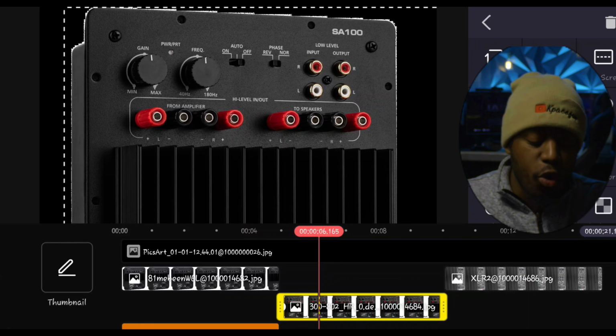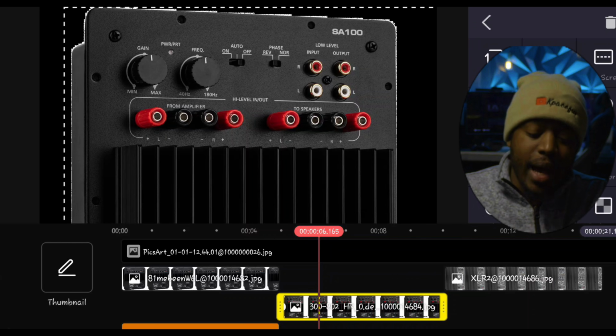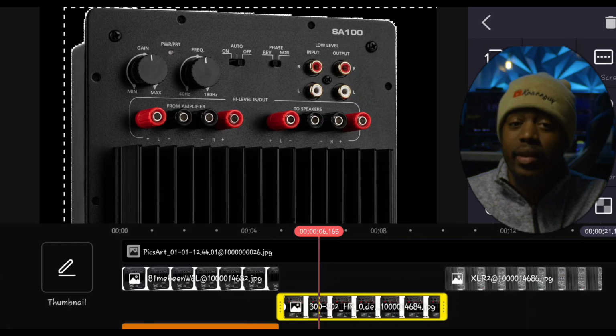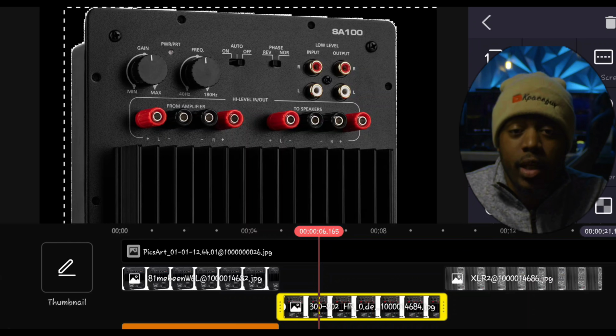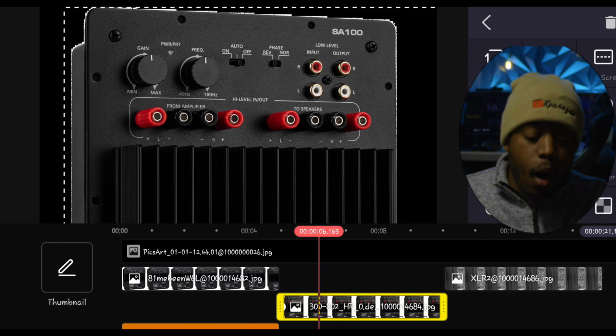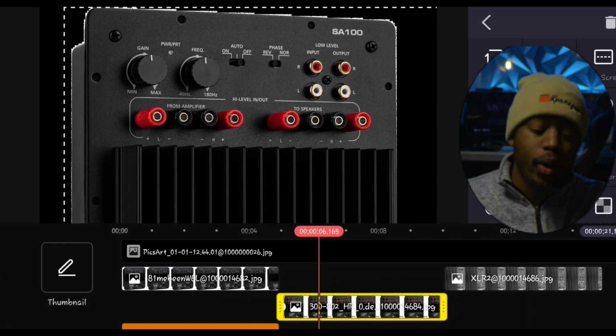So take a look at the low level inputs and outputs here. You may notice that this plate amp doesn't have what we call LFE, low frequency effects port, where you would typically plug your cable in. It has input R and L, left and right. So what do you do here if you only have one cable?